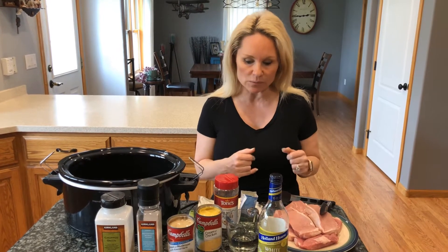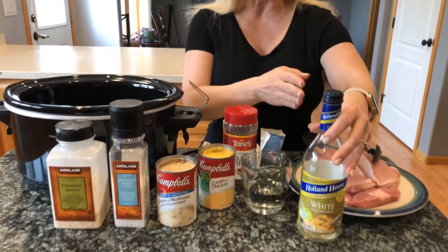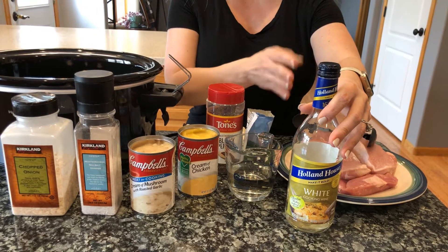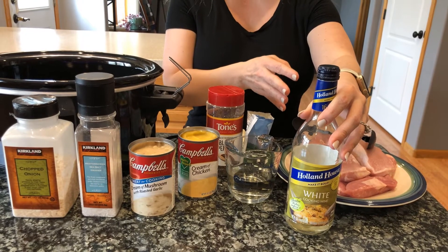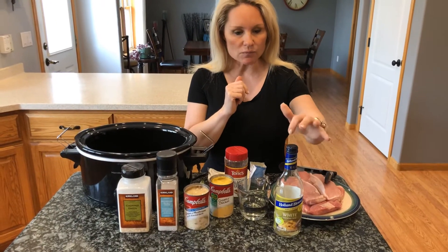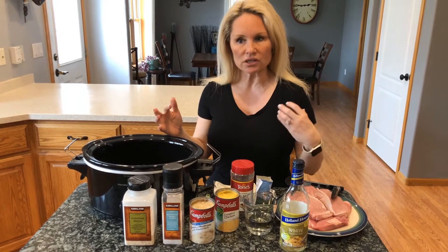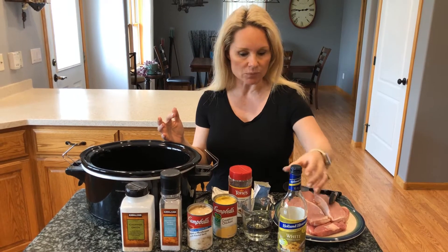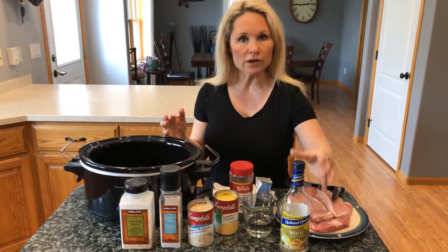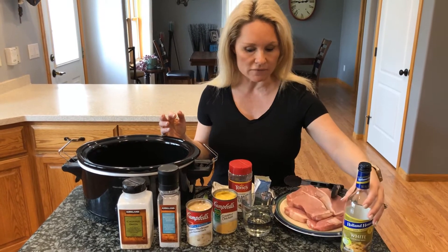More protein for this recipe. We're also going to be using some white cooking wine. You can pick up white cooking wine in the grocery store. This has a great flavor — a great white wine aroma, but super tasty. Of course the alcohol is going to cook out of it; it's just there to add a background flavor. We're using a half a cup of this white cooking wine. If you can't find white cooking wine you could use a drier white wine that you may drink anyway.